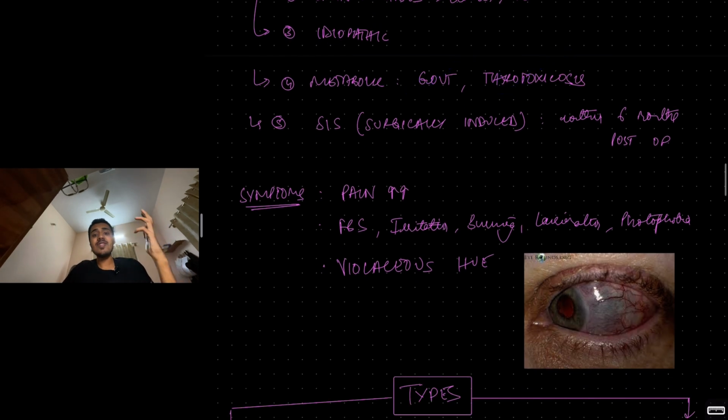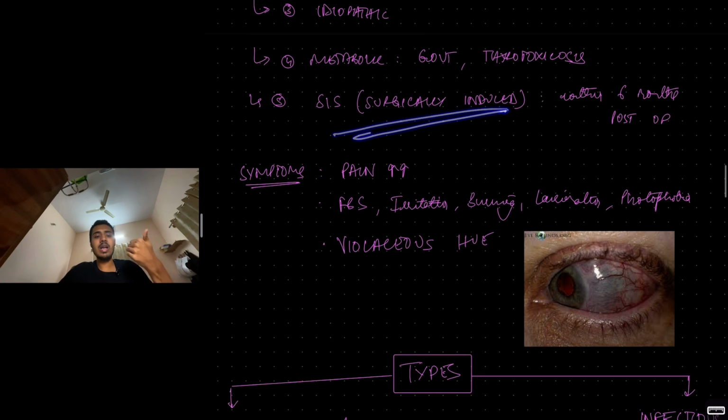You can have surgically induced scleritis, where within 6 months of post-operation, the patient gets scleritis. So, the patient would have undergone an ocular surgery and 3-4 months later, scleritis. So, that is surgically induced scleritis. So, you can have metabolic: thyrotoxicosis, gout; granulomatous: TB, leprosy; most common in elderly females, rheumatoid arthritis, SLE, polyarteritis nodosa, that is autoimmune connective tissue disorder; idiopathic, and surgically induced scleritis.